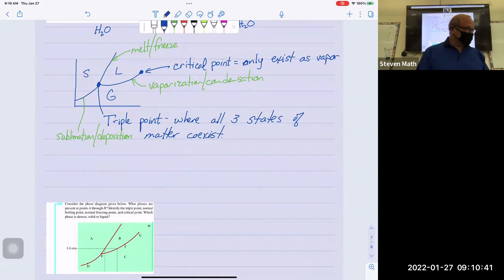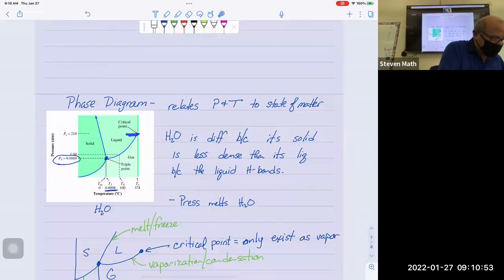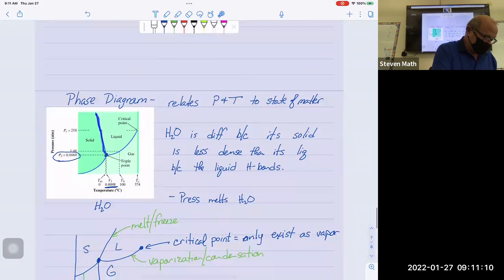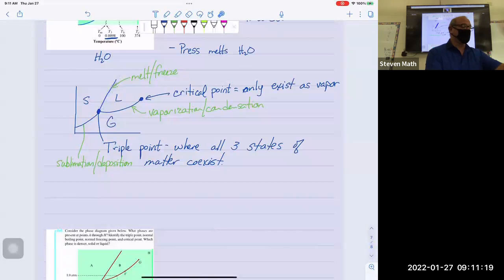In this graph, yes. In most graphs, yes. The top one is not also like that. Anything above that point, see how they've done the dotted line right there? Anything up this area over in here. On our graph, see, there's two little guys. That little guy. What about it? Is there a critical point there? No, no, no. Critical point only exists at the end of the liquid gas line.